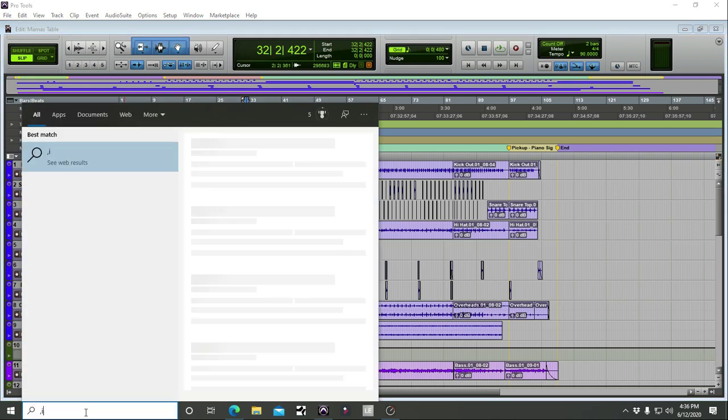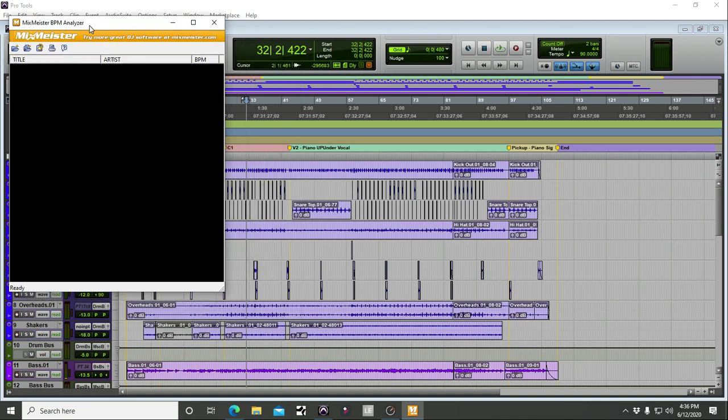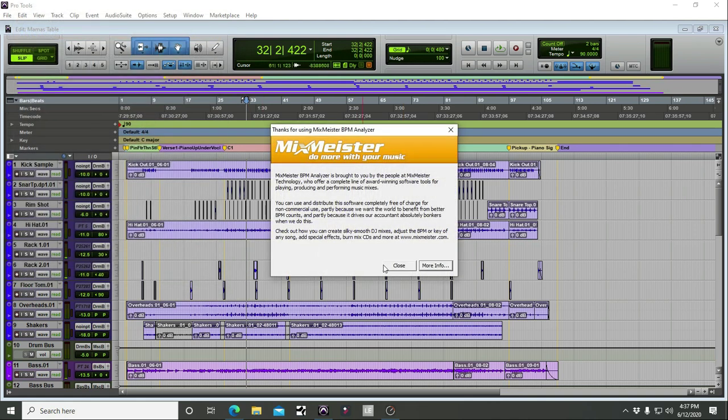I use a program called Mixmeister BPM. I want to say it's $2. I don't exactly remember how expensive it is, but it's very cheap. You just go to Mixmeister BPM Analyzer, download it, and you just grab really any file that you would know has any sort of rhythm in it. So if I've received multi-tracks, I might grab the kick drum and toss it in here, and it will give me a ballpark BPM that's generally pretty close. You know, if it's 142, it might say 141.98. I know that means it's 142. I'll type that in and I can get a pretty good idea of what my tempo is going to be.